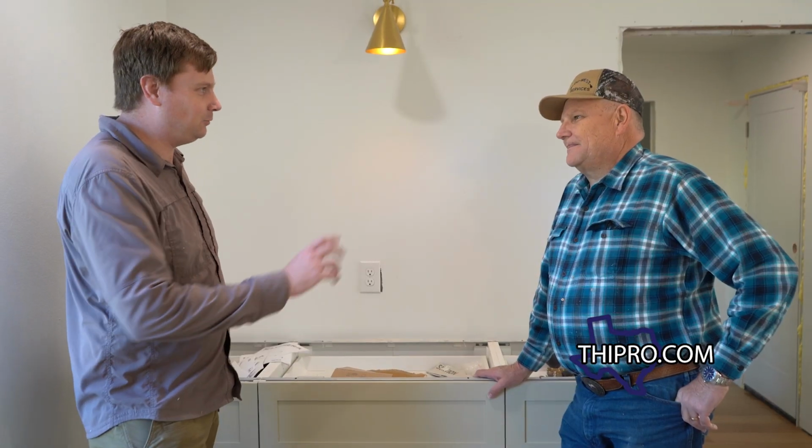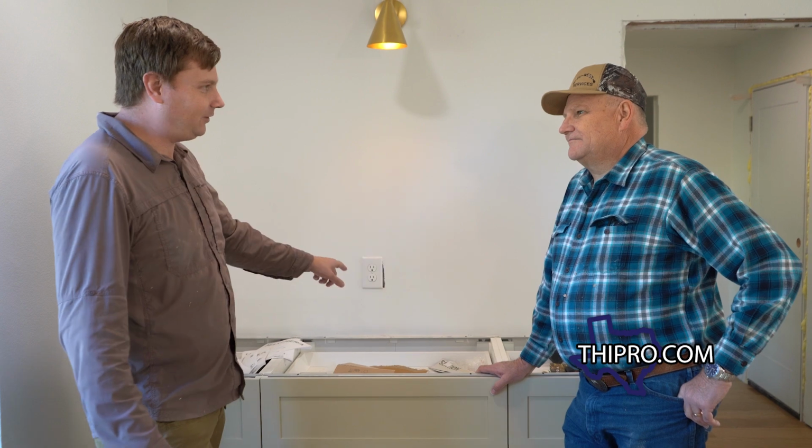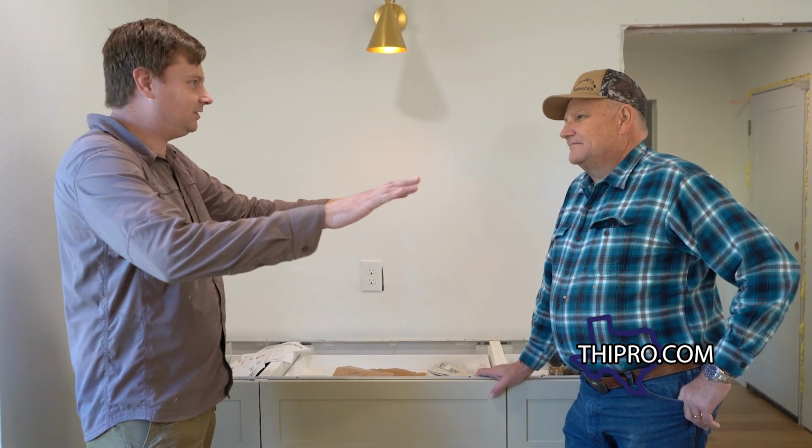I've hung cabinets with you before, and one thing I really liked about this is they come with a system of railing that you can put on the wall. Okay. So you level that railing, and all you do is hook the cabinets on, and they're all nice and flush across the top. Goes together real nice. This next part goes fast.